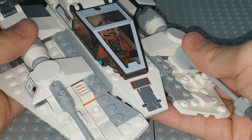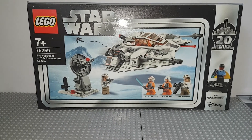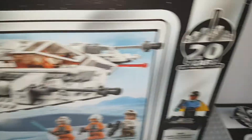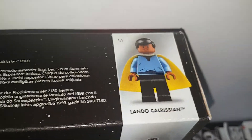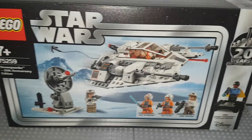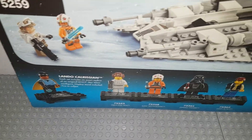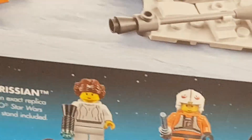Now I'm going to show the box, instructions, sticker sheet and stuff. Here's the box — the standard box. It's got 7+, 75259, 20th Anniversary Snowspeeder. Got some nice Hoth art, very reminiscent of the original set. Got the 20th Anniversary Lando from 2003 — that minifigure is the same age as me. On the back it shows basically what I showed you apart from the flick missiles. All the 20th Anniversary minifigures are shown there. There is the box art for the original 1999 set as well. These boxes are styled like the Kenner toys from the 1970s and 80s.